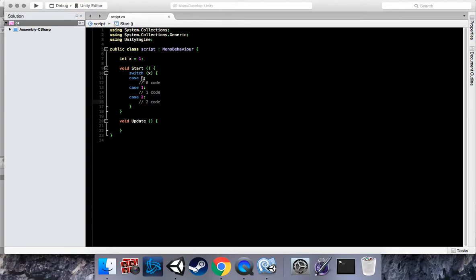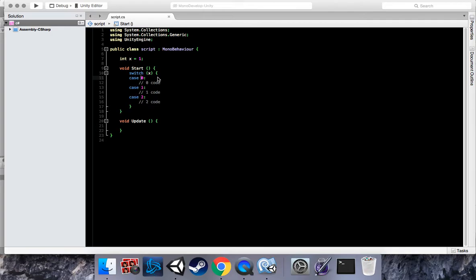These are more specific than if statements, and you want to use them if you know your integer is going to be one of these values. These can be anything, but I'm just using these as an example.